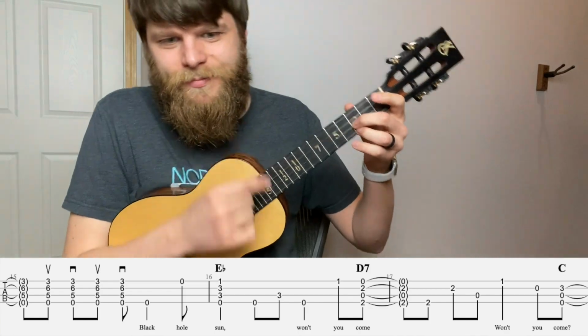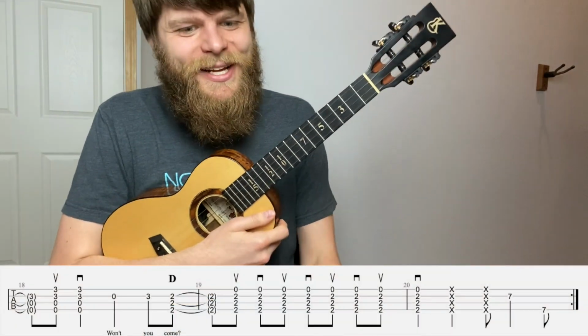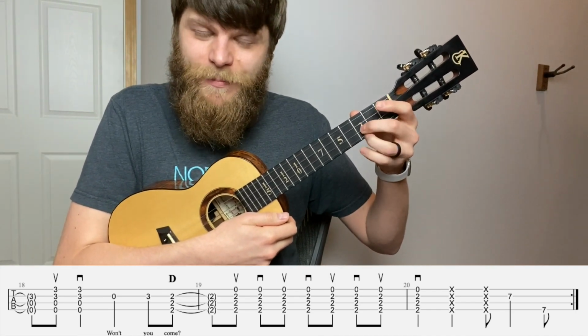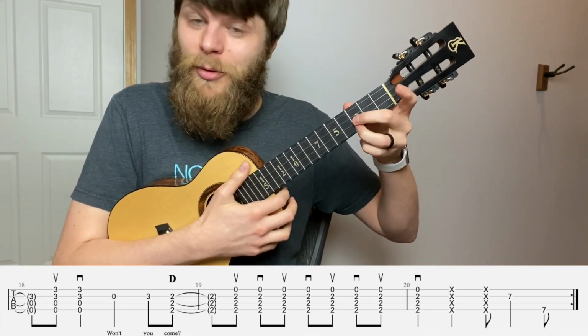And now we go on to 18, and this is it, the home stretch. We're going to play that thing I mentioned before, adding the 3 on the A string with our ring finger here, or if you're playing the 3 on the E with the ring, you add the pinky, but both ways work.